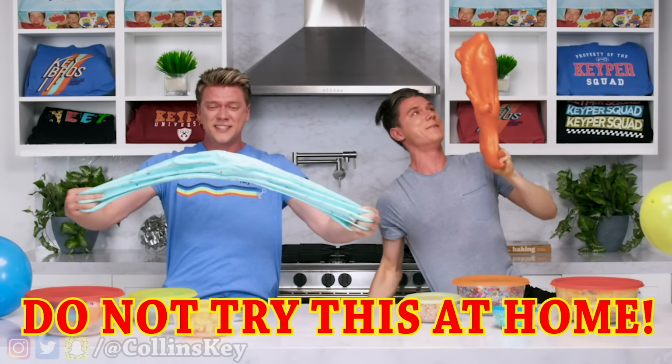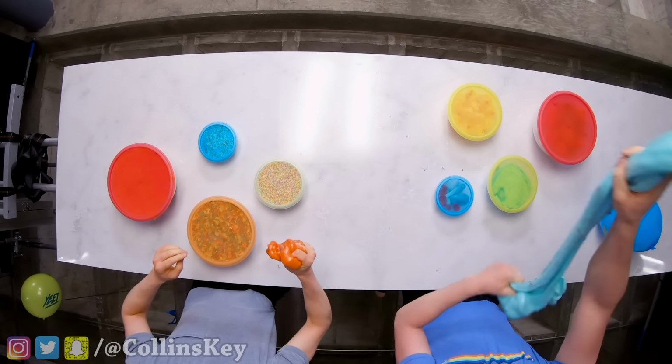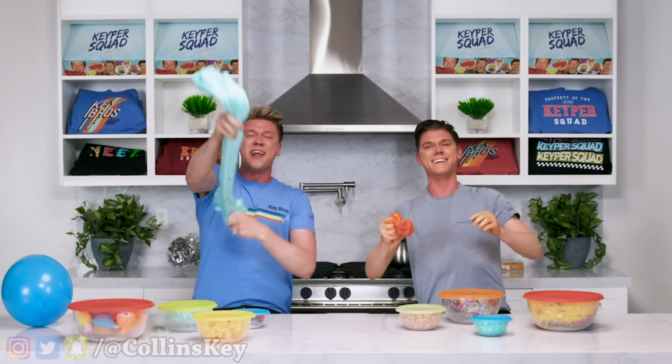Yo, I've got my slime, dude, this is nuts. Oh no, it went down. Oh my gosh. I lost it all. The only difference between this and the bungee jump is that I'll be making slime while hurling towards the ground. That actually doesn't help me out at all. This is metallic teal glue and confetti magical liquid. And this is orange glitter and metallic magical liquid.